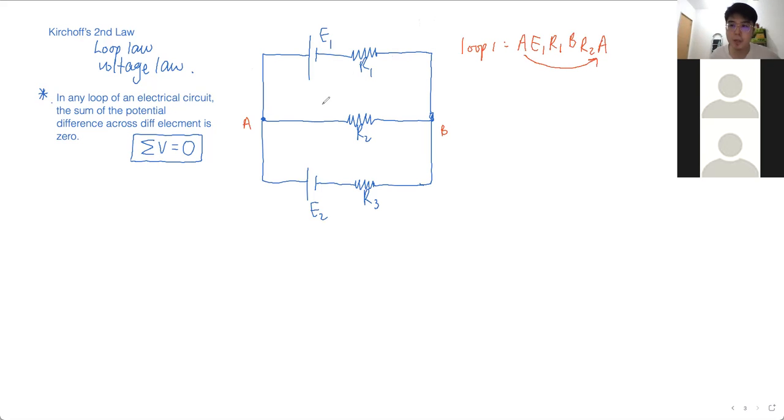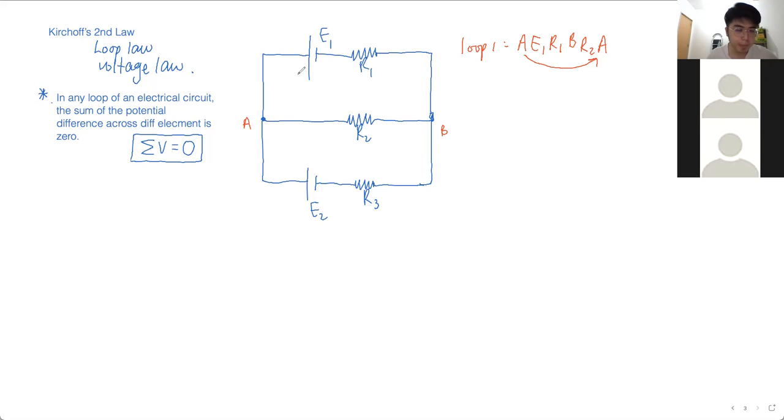Okay, this one up, the upper loop. Now focus on only this loop. Apply the second law of Kirchhoff. What does it say? It says the sum of all potential differences in a loop is 0, right? Now if the total equals 0, it means some are positive and some are negative. Some potential differences are added, some subtracted, so that you can get 0. If all are positive, how would you get 0? So there are some negative voltages and some positive voltages.